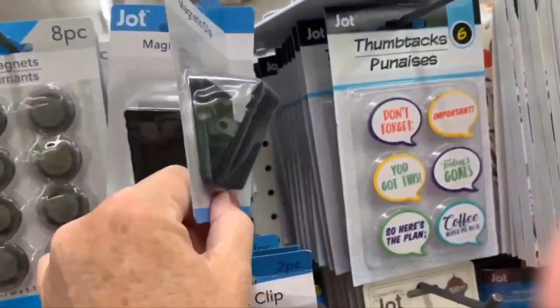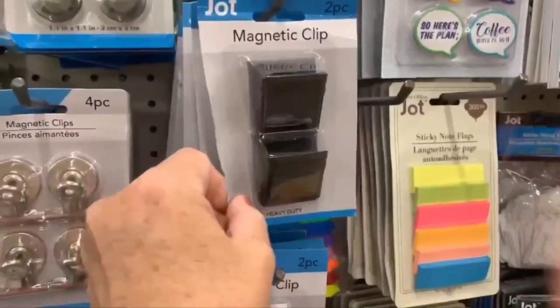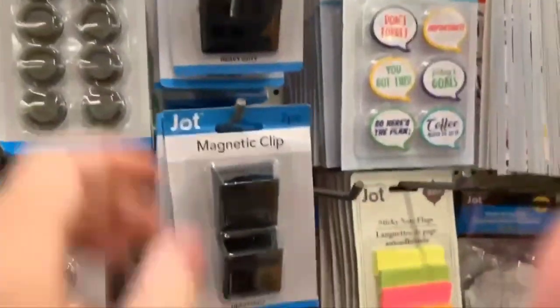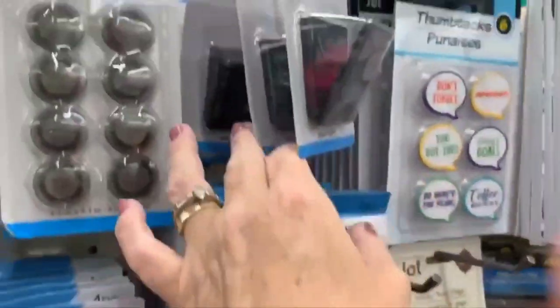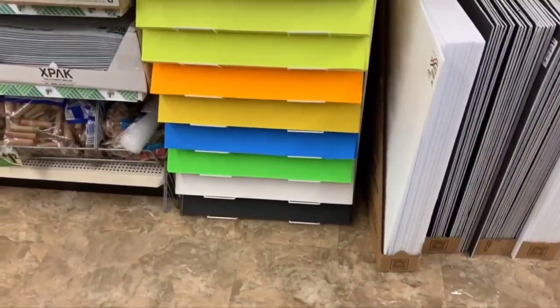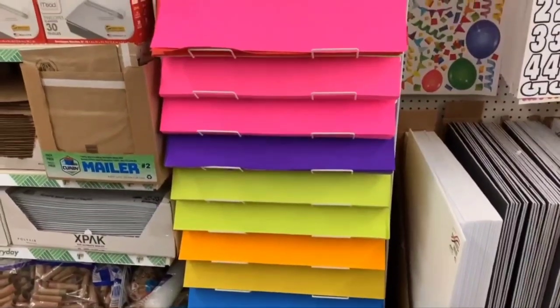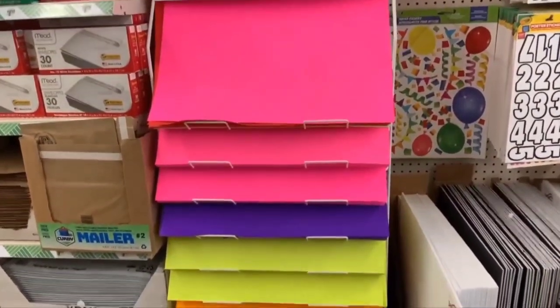These are double. That's one big heavy duty one versus two smaller ones. Might have to pick up some of those. I bet those hold a lot. Let's have to scan up this poster board because look at the beautiful colors. It's like, hello. Look at that.